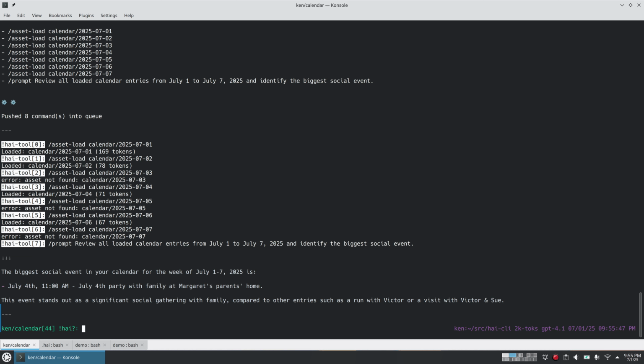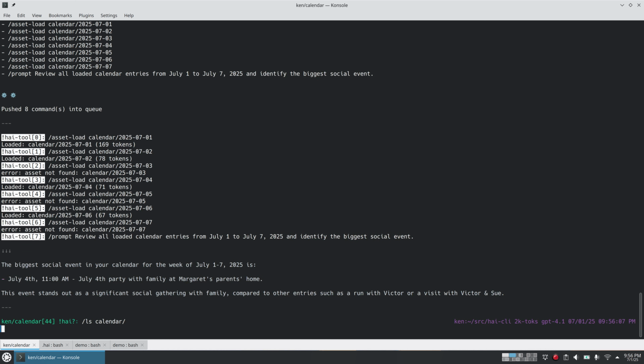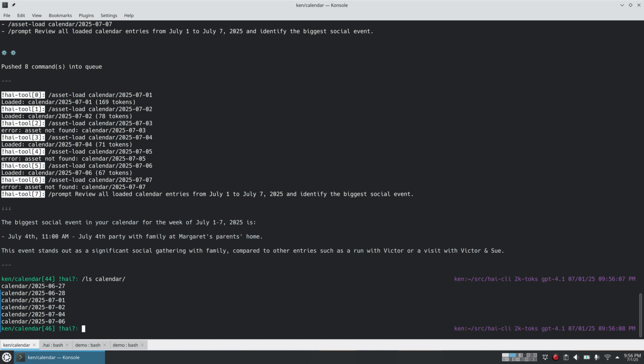All right, so how does this work? Well, like I kind of mentioned earlier, the data is stored in your assets under calendar/date. So I can use ls. This is not listing anything on my machine. This is listing my assets by prefix. So we can check the calendar prefix, and we can see I have an asset per day that I've had an event be created. So I only have like a week's worth of data here.